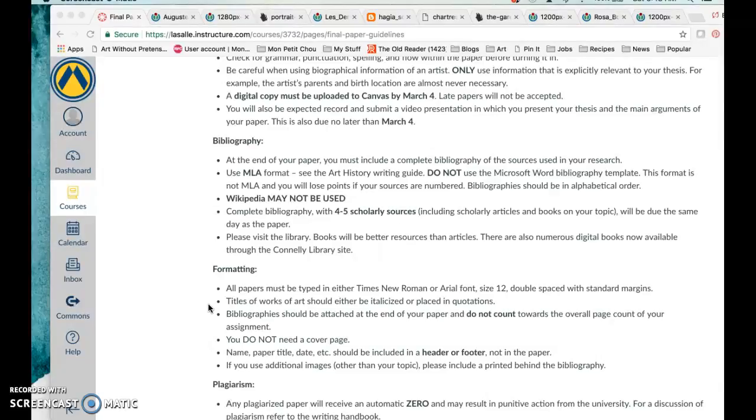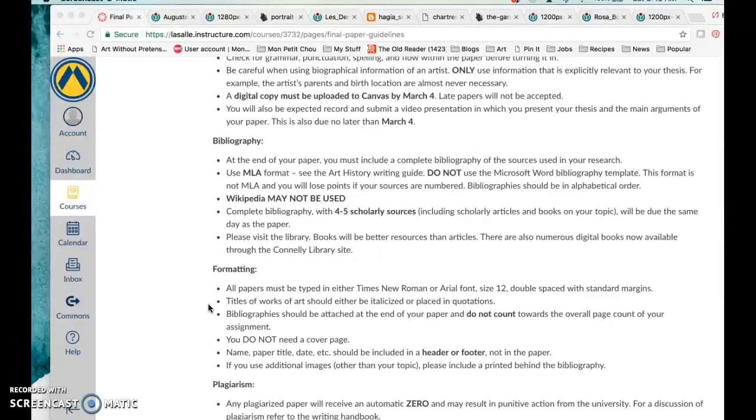And there are a number of sources that are available for articles. ArtStor is a good one. JSTOR is a good one. But you can look through ProQuest, LexisNexis. Again, the summon search will help you find some of the best articles. And get creative with your search terms. Don't just look for the name of the painting that you're talking about. Don't just look for the artist name. Get a little crazy out there.